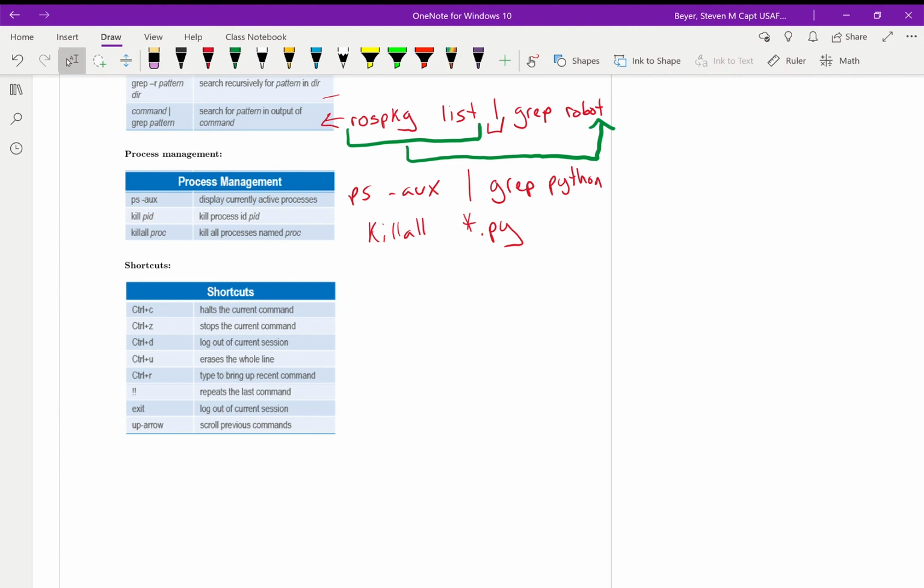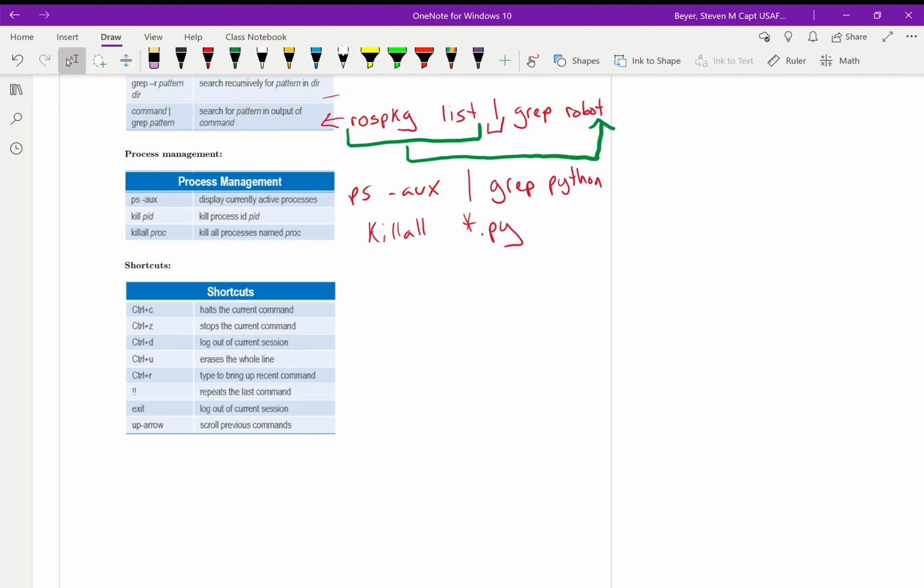You can't do a lot of the things you can in the user interface, where you're clicking and selecting everything and hitting backspace. So if you have a long command and you've messed up, Control U helps to erase that whole line. Control R will show you all the recent commands. If you do bang bang, it'll run the previous command. And the up arrow allows you to also look at some of the previous commands.